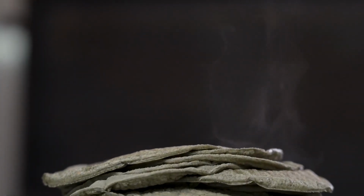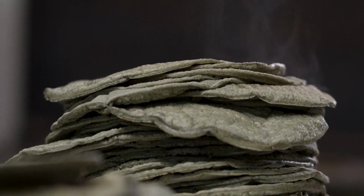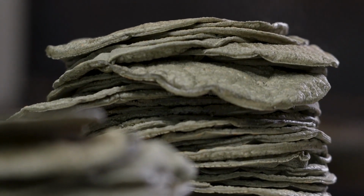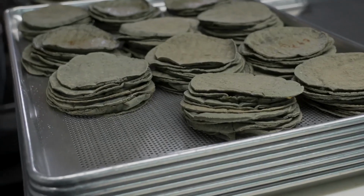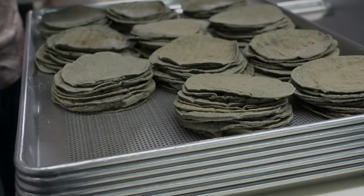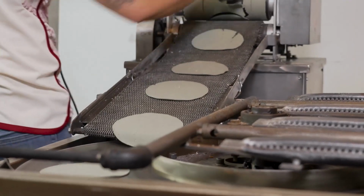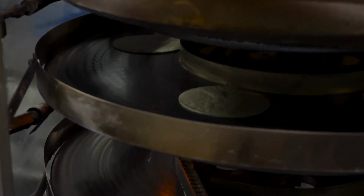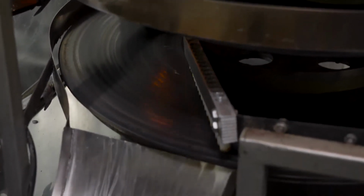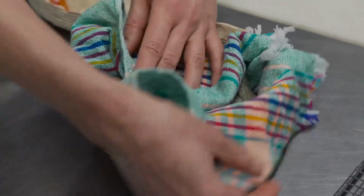Over 5,000? Sometimes, yeah. The thing that surprises me is that tortillas are often thought of as this small bread-like component, but not much thought goes into how they get from the corn to right here. And this is one of those processes that takes care, time, attention, and love. Yeah, it's kind of intentionally inefficient. You have to have people who care about it so much that they're willing to work through the entire process to make something so impactful that when it goes on the table, people notice it, and then it becomes part of the process.